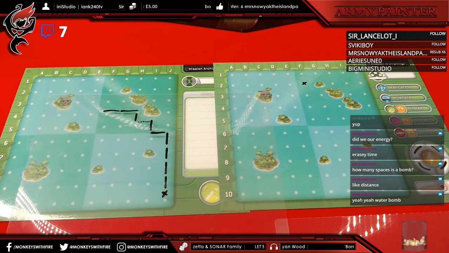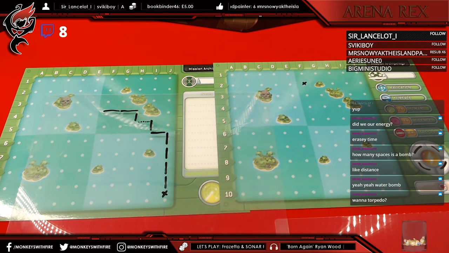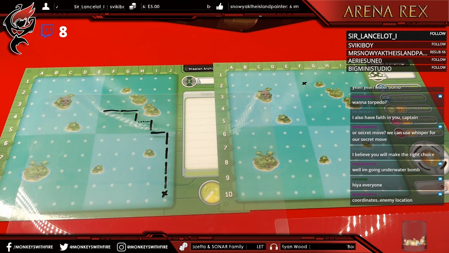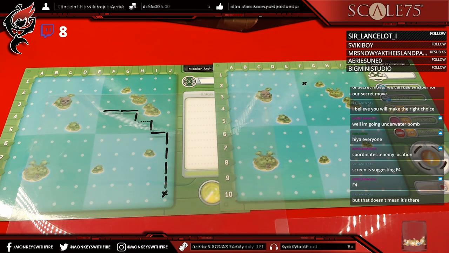A water bomb. So you've just got to get accurate coordinates in your zone. And since it is Captain Sarah's turn, well, you see, you're plotting already. You're going to do the underwater bomb. Okay, so where do you think my submarine is? Hopefully you can see it clearly on the screen as far as your coordinates. Screen is suggesting F4. Okay.